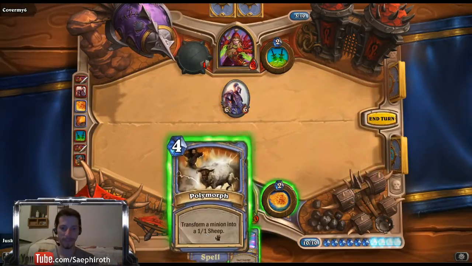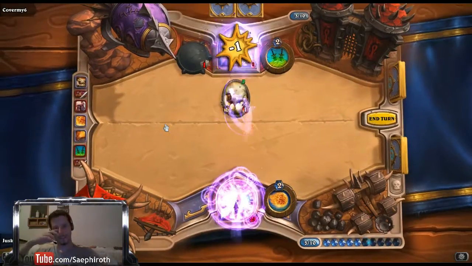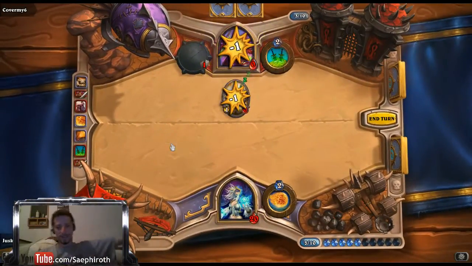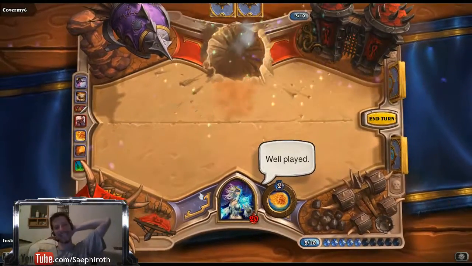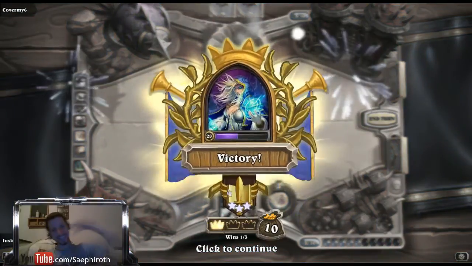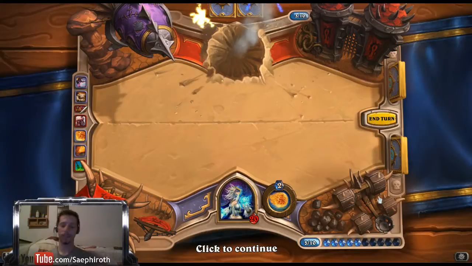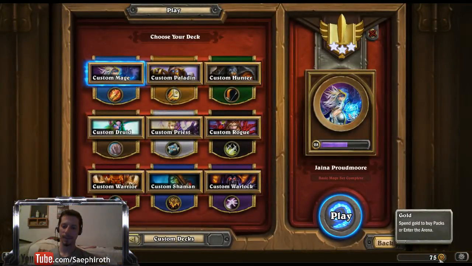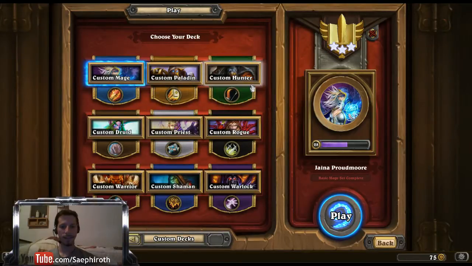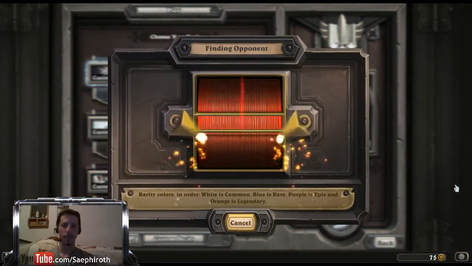Excellent. GG, I win. Well played. Yes. Alright, excellent. And I need to win 2 more, and I'll get 10 more gold. Well, it's a long way until we can go into an arena, but I'm getting there. Be cool if I got to level 29. Like, pretty soon.